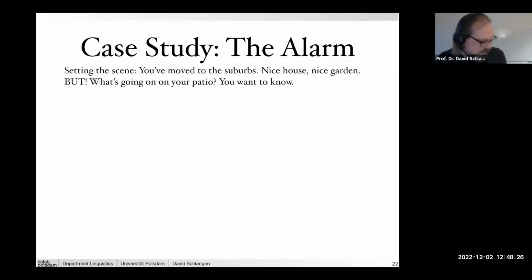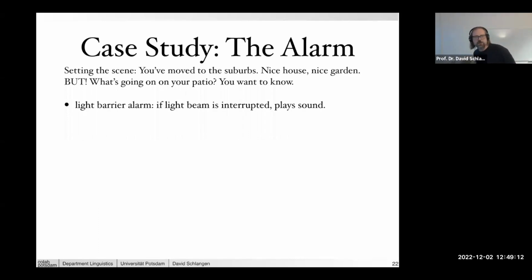And the little story is, let's assume you move to the suburbs, you have a nice house now, a nice garden, but someone is messing with your outdoor furniture when you're not looking, and you want to know what's going on. This is the little story. Yeah, right. Okay. So how can you find out what's going on? And what I'm setting up here is I want you to think about under which conditions you're justified to have a belief based on being told something, right? So just like the smoke means fire, or there's a fire justifies you having a belief there's a fire, you now want to know something about something going on.